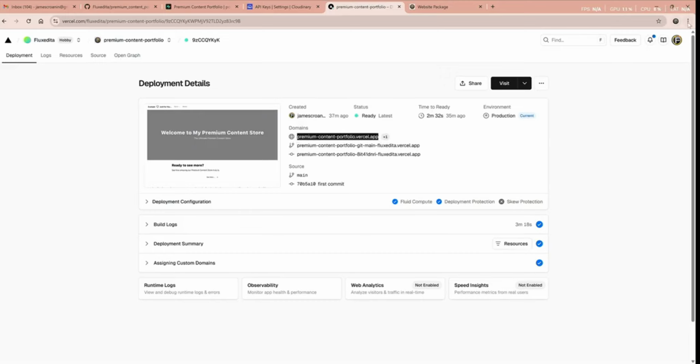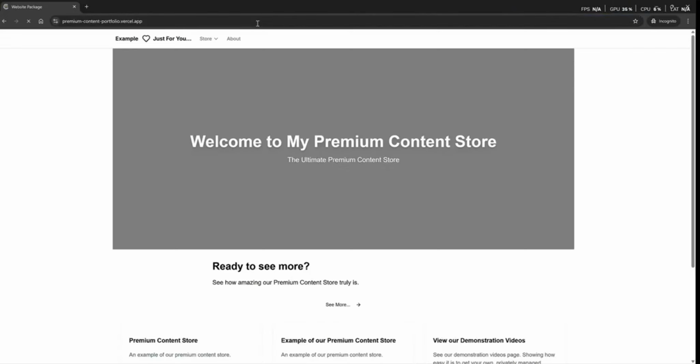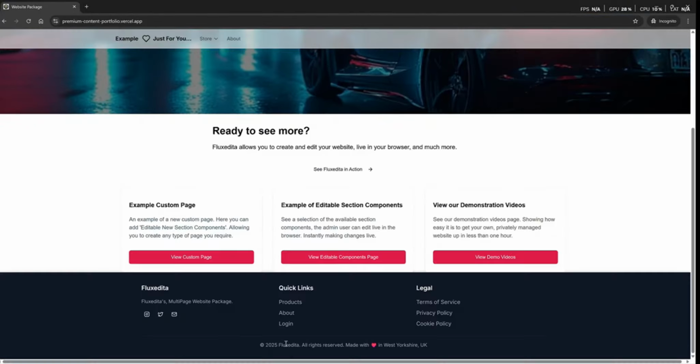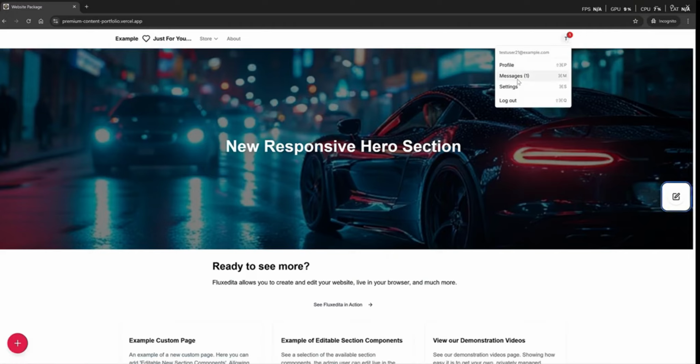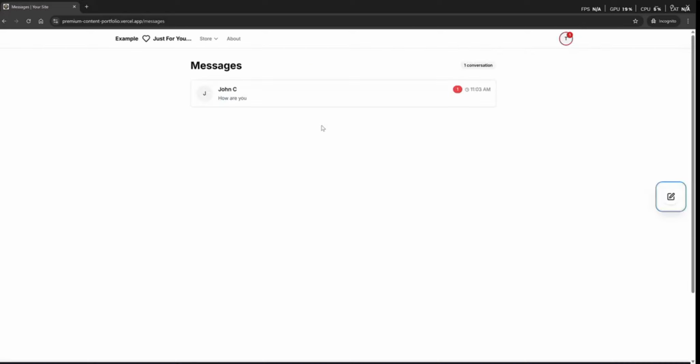Excellent, message sent successfully. If we go back, and we will copy the URL once again, another advantage of an incognito window, I will go back to our incognito window and sign in once again as our test user admin. And when I log in there now, you will see immediately I've been told I have a message. If I click on this message here, you'll see there again I have the message notification, and I will see John C saying, "How are you?"